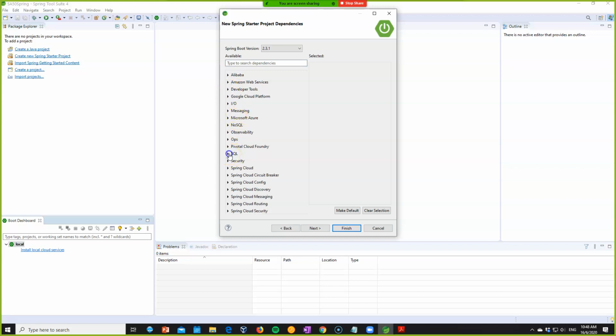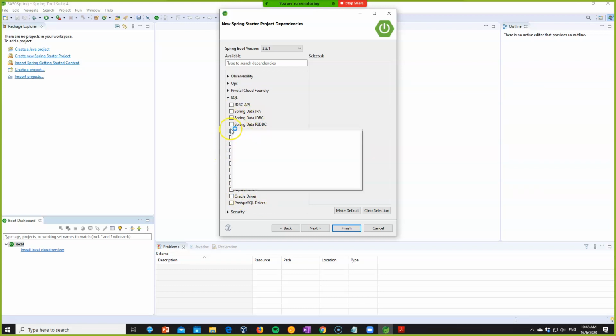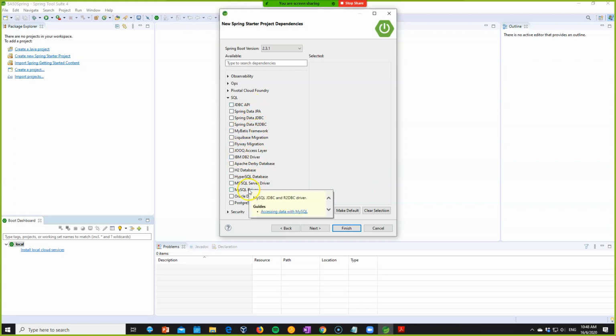We will be looking at SQL for starters. So you can see there's a variety of SQL support that are available. Think about any popular database. MongoDB is there, Oracle is there, Microsoft SQL is there, H2 is there, IBM is there. MyBatis is there, JPA is there, even our MySQL is there. So you can see that it's very, very popular.